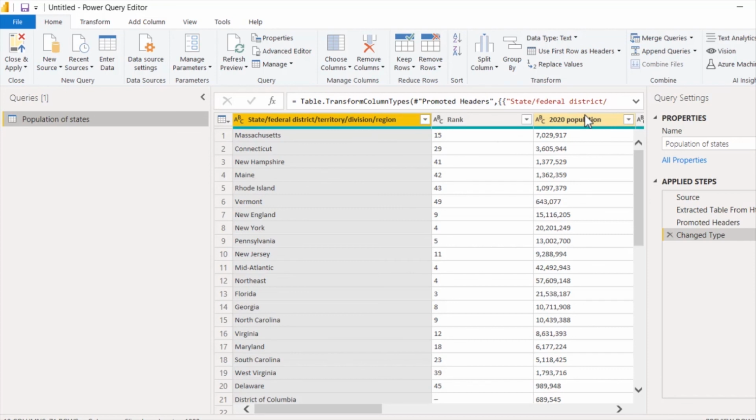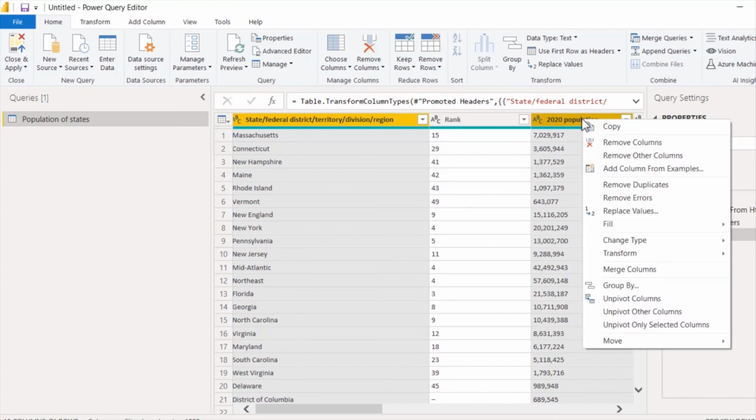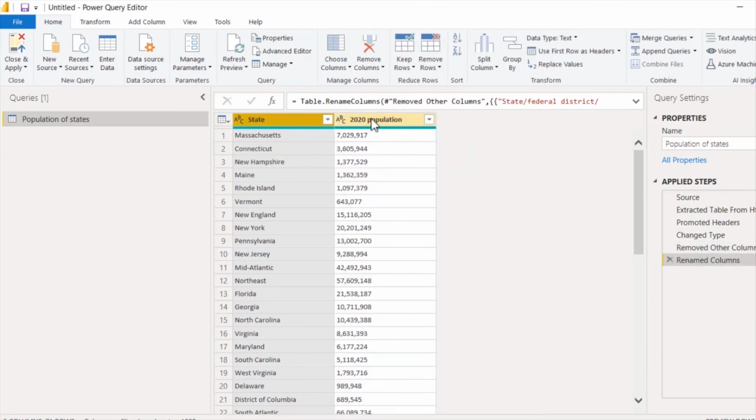And then let's just retain the name of the state and the population. So we'll highlight those two columns using the Control key and remove other columns. And then we'll just rename the two columns State, and 2020 population is fine. So now let's close and apply.